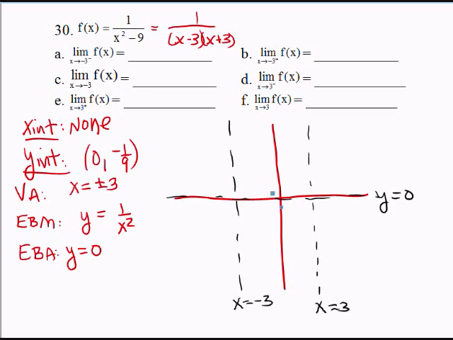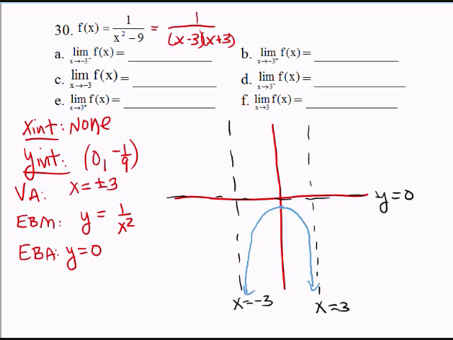So since there are no x-intercepts in between negative 3 and 3, and you have a y-intercept in between there, you typically want to start your graph there. You have a choice. You can either draw your graph and go up, or you can draw your graph and go down. I can't go up because there's no x-intercept in between 0 and positive 3, so it has to go down. So this goes down like that. Likewise, there's no x-intercept in between these. There's no x-intercept at all, but there's definitely not one in between here and here, so this also has to go down. So you almost have a downward parabola in the middle of your rational function.